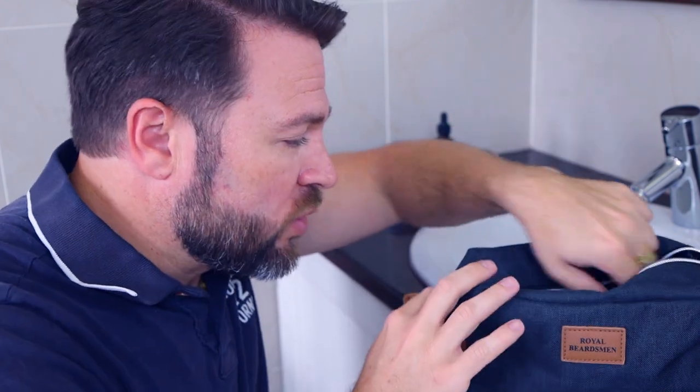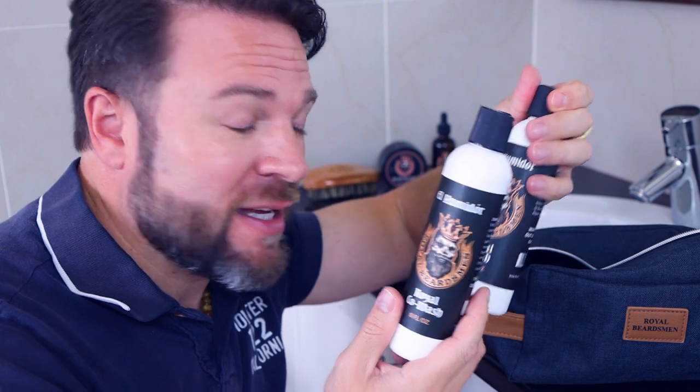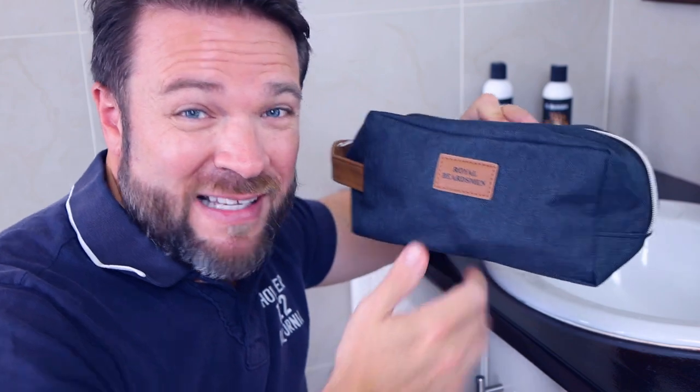They also include the Royal Co-Wash as well as the Royal Washer — one is a shampoo and one is a conditioner. As I've mentioned, these are vitally important. Not just shampoo but also conditioner — as soon as you finish stripping those body oils out of your beard with the shampoo, you'll use the conditioner to revitalize your beard. And the cherry on the top is this grooming kit bag that fits all of these wonderful products. A really great gift that includes everything a dad, father, son, or brother with a beard would need to look after his beard.